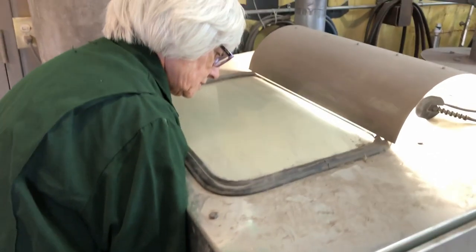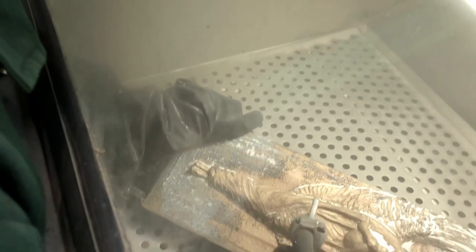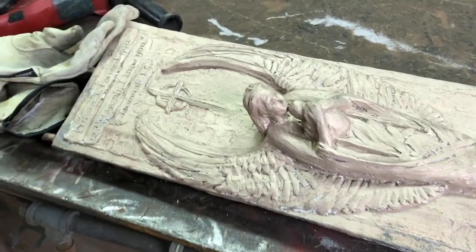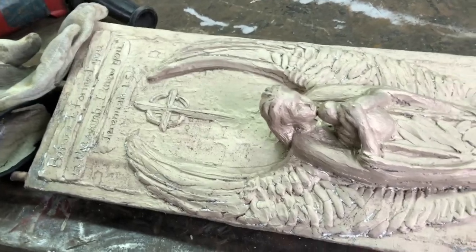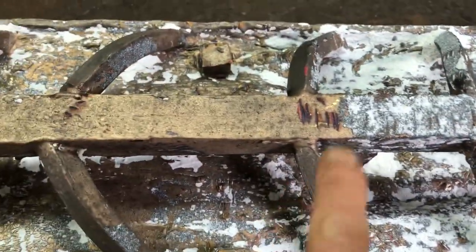Then into the blast cabinet where we use aluminum oxide abrasive to remove the mill scale and the little pieces of ceramic shell that are really tenacious — it's like porcelain stuck in these cracks, so without the blasting cabinet it would be tough. We did a quick bead blasting to get most of the junk off. On the back we used the chipping gun, but you can see the chipping gun dents the bronze, so definitely can't use that on a finished surface.